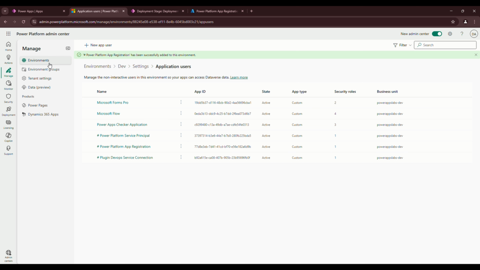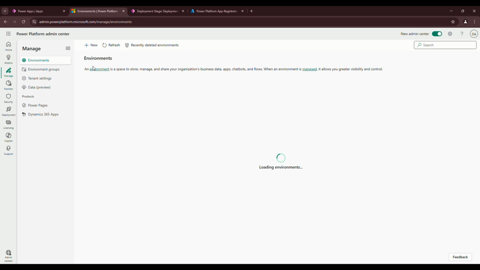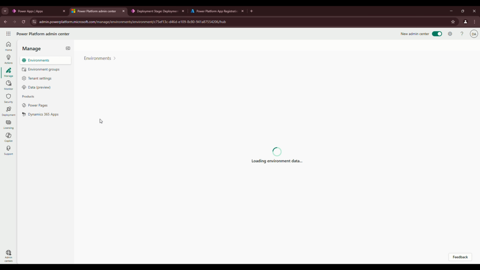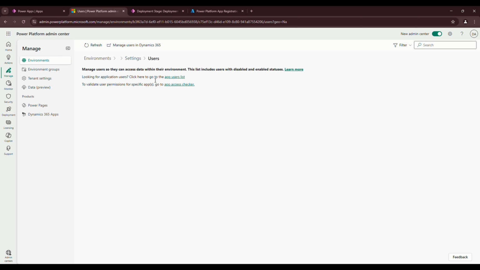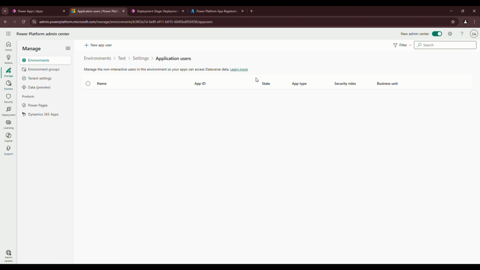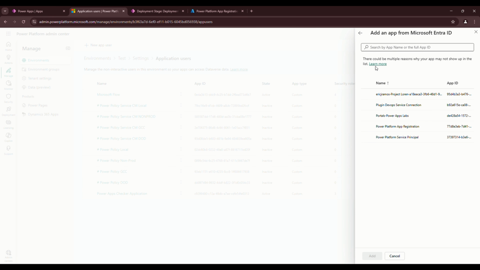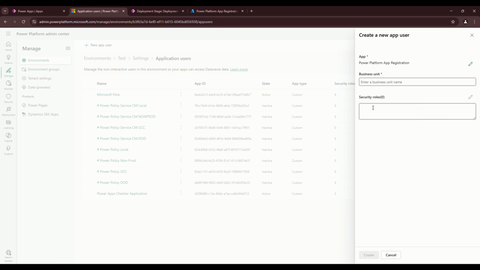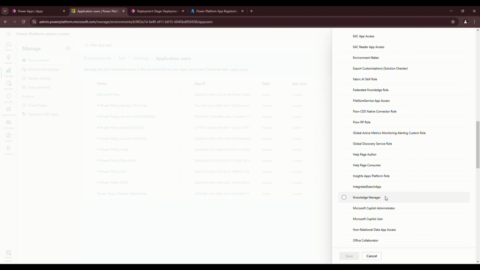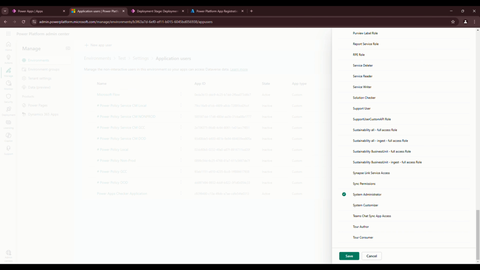Now we're going to do that in the test environment. And again, we're going to use the system admin role. Click save.